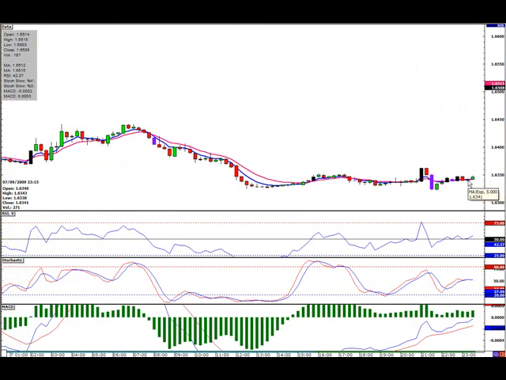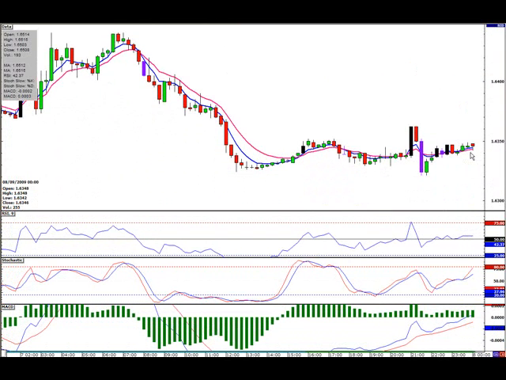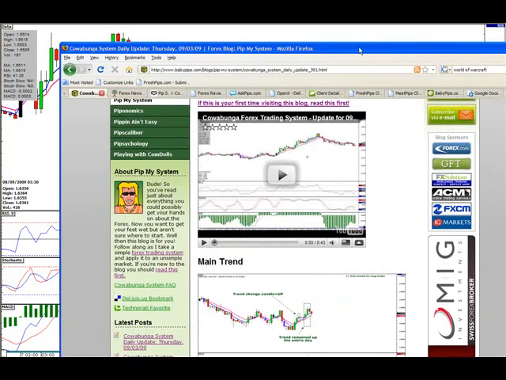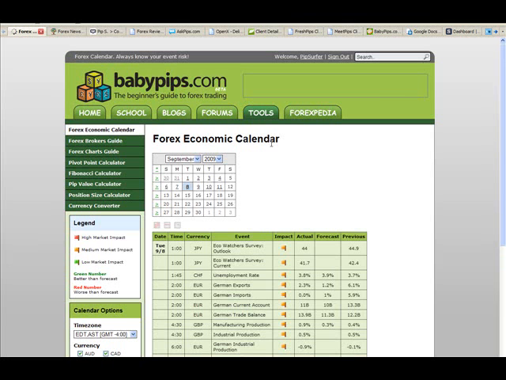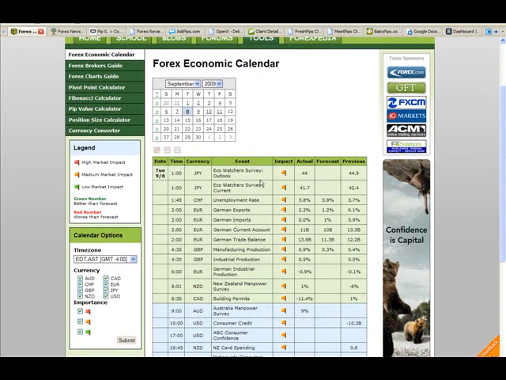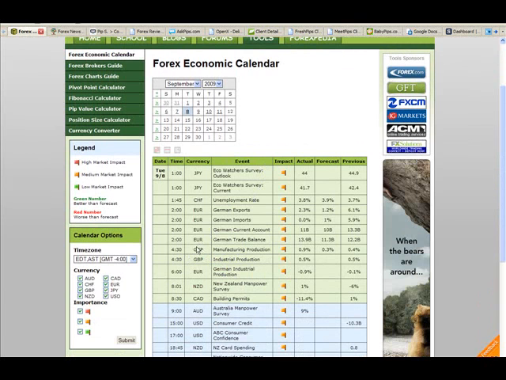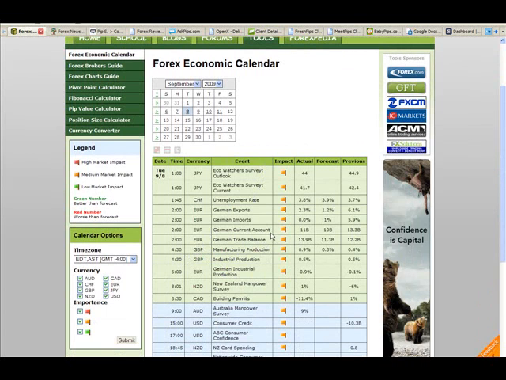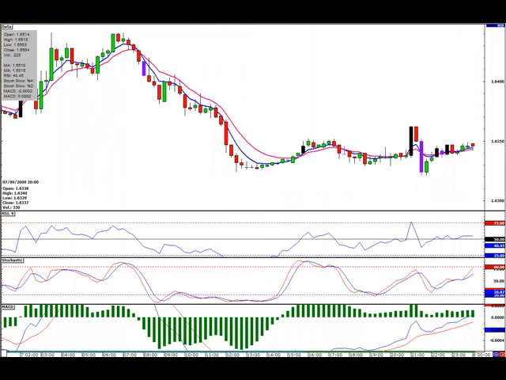This is my 15-minute chart, and I'm moving it to before midnight. Remember, at the start of my day, my trend is down, and I'm only looking for short trades. First thing I want to do before I trade is check out my news events. You can go to babypips.com, click on the tools tab, and it'll automatically bring in the news events for the day. The only thing affecting the sterling or the dollar was the manufacturing and industrial production for the UK, at 4:30 a.m. Eastern time. Other than that, there weren't really any news events to watch out for. Remember, we're not really concerned about what the forecast and the actual numbers are.